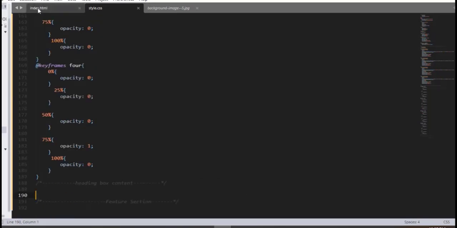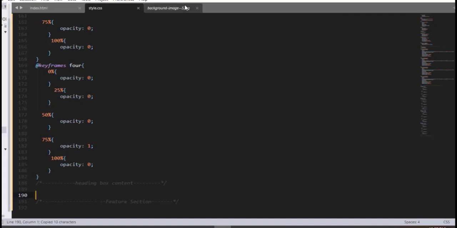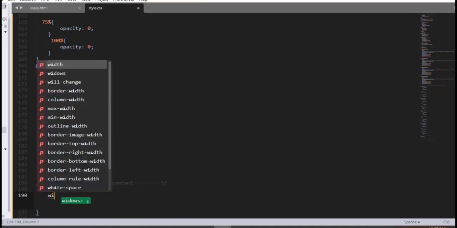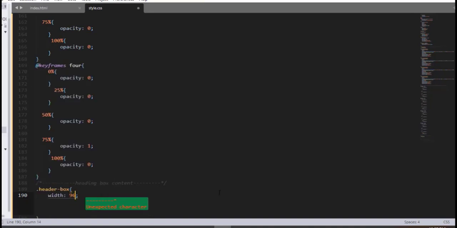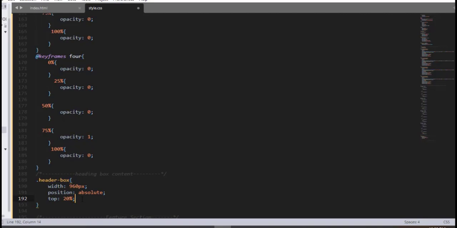And now let me style this header box content using a class selector, header box, and the first property value pair will be width. Let me say the width of this header box, 960 pixel, and again position absolute, top 30%, left 50%, and another property, translate.